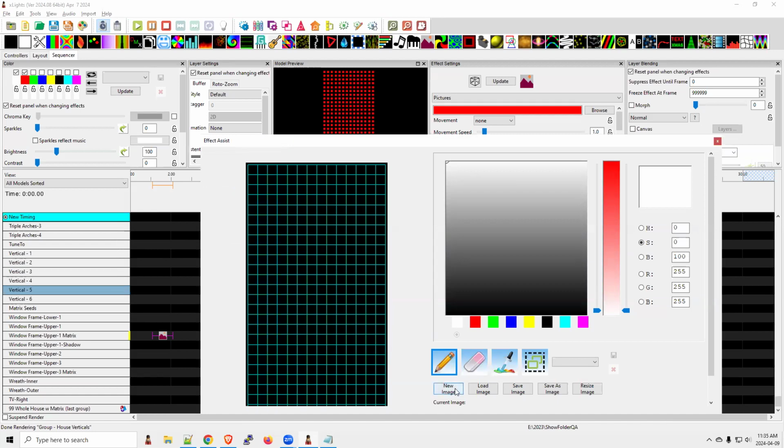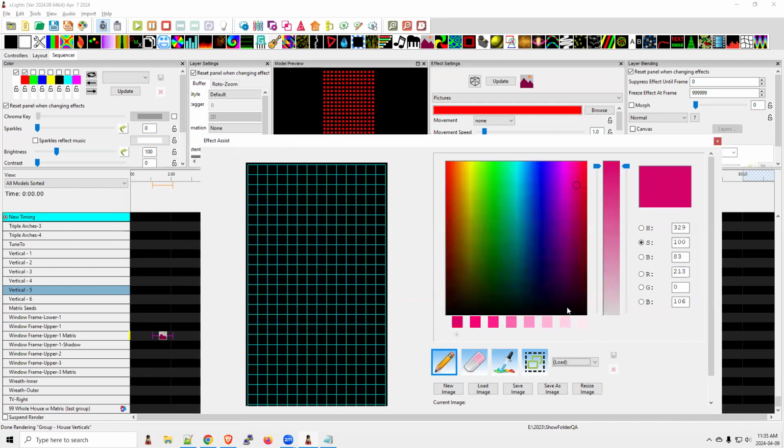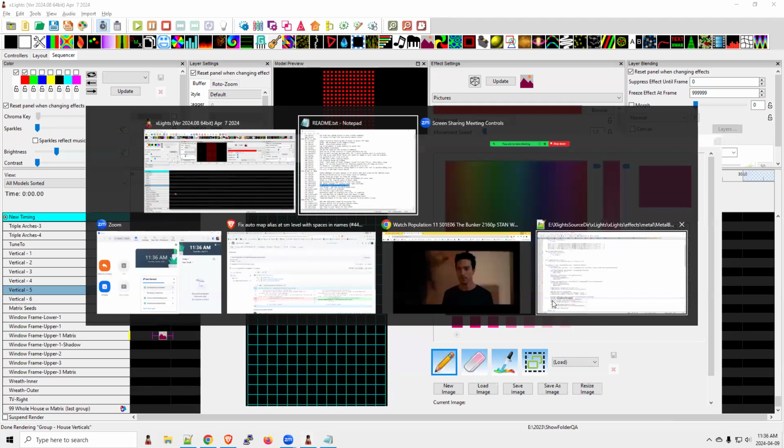So I could say new image and start drawing pixels. Well, before you had to use these 8 colors, and once you used them, they were sort of lost, and you had to figure out what they were. What we've added now is this drop down here that really is all of these color palettes that are up here. You've now got the option to pull them in down here and use them. So you have the ability to load them, create new palettes, just like you would up here in the color palette for your normal effect, but now it's available on the picture effect. So that's that one.